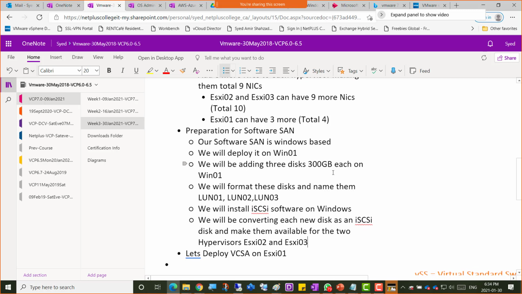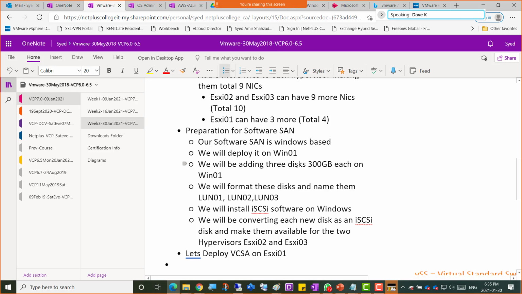Question. For the PCs, are they going to need 900 gigs more space? Well, you're saying you're going to be adding 300 gigs for 3 disks, so that's 900 gigs, and my PC has got 463 gigs total. Yeah, this is thin provisioned, so it's not going to take any space on the physical disk. Oh, okay. So they're just logical. Exactly. Okay, thank you for clearing that.